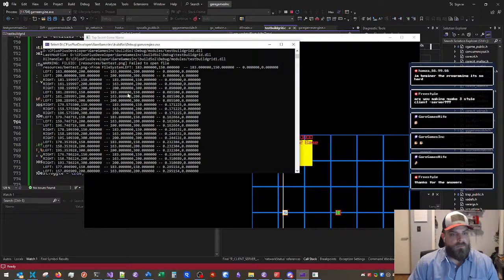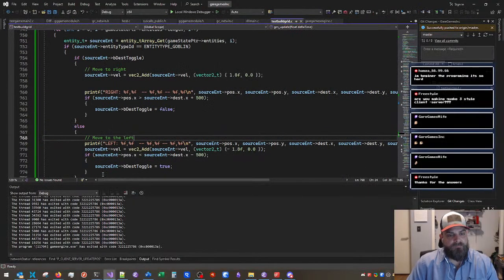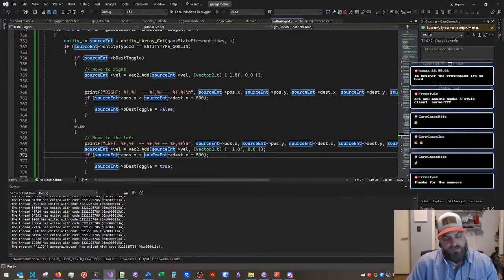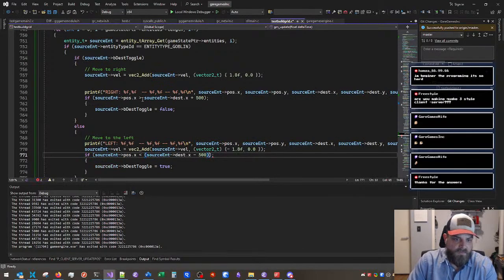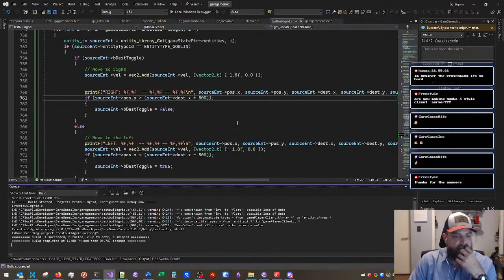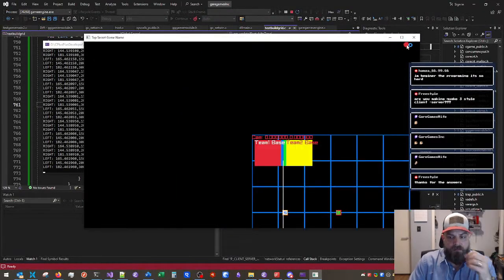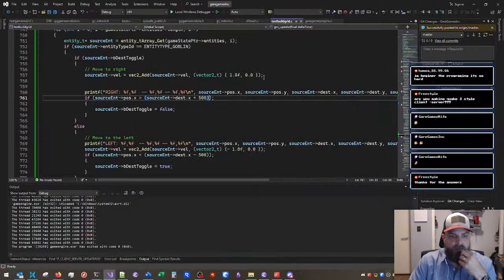No. Okay, so we've got left. And then right. Okay, I think it's something related to parentheses. And I don't know if C++ does it this way, but maybe C does. Nope, it's not the issue.